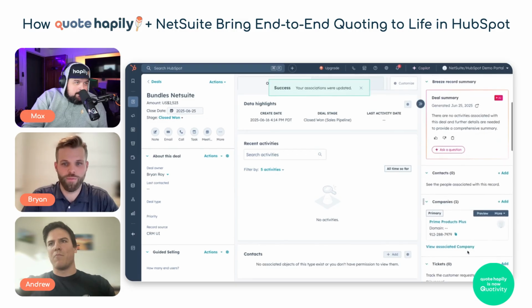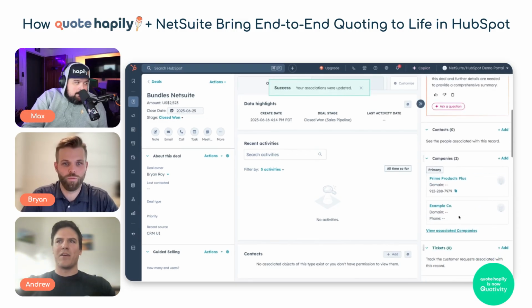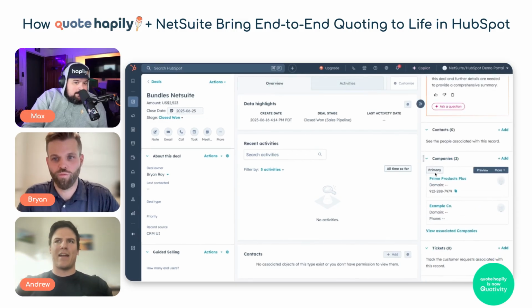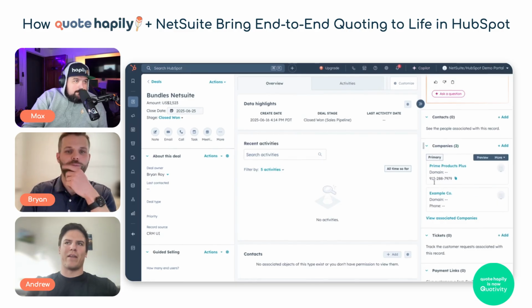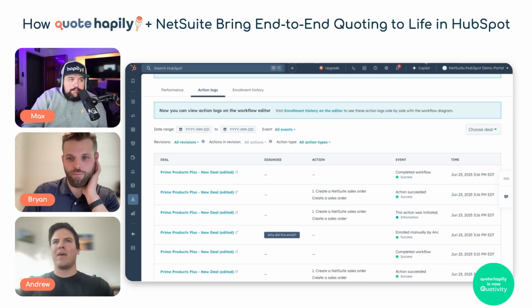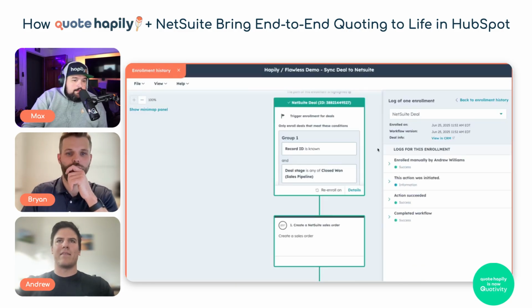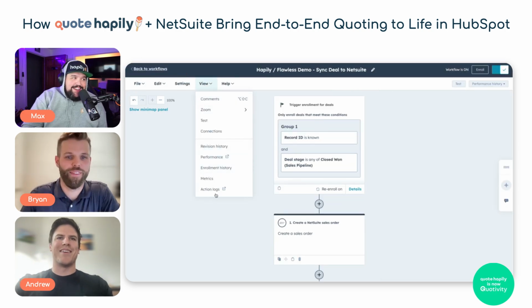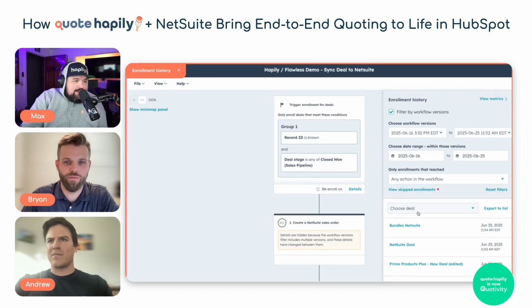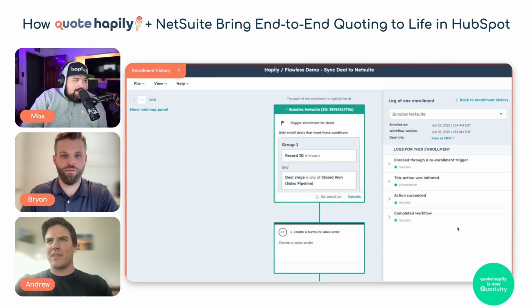With a custom solution, you could have rules and make it however you want, where primary and non-primary are treated differently. But in this case, it was just a shot in the dark with that. Fixed it. So, I'll show you the enrollment of this next one, the bundles deal. I'll just see if it had the same issue.